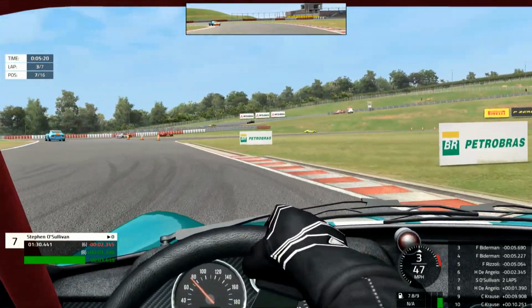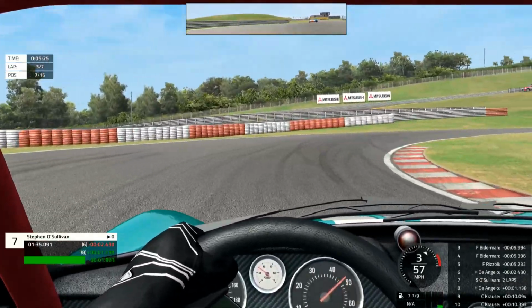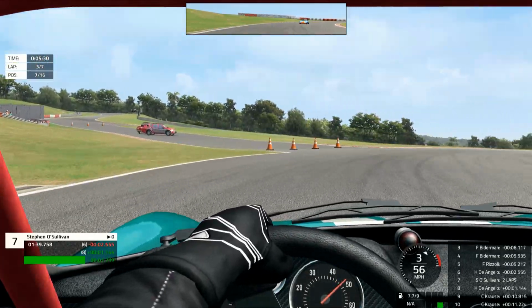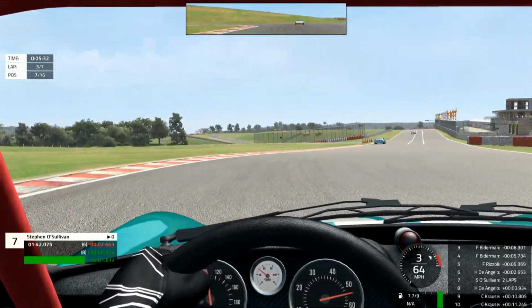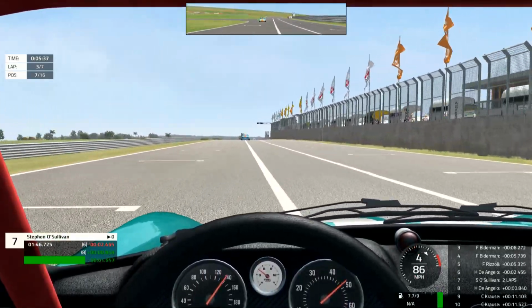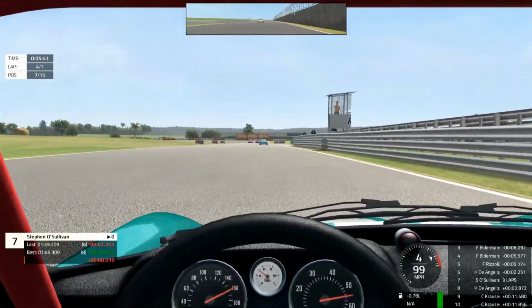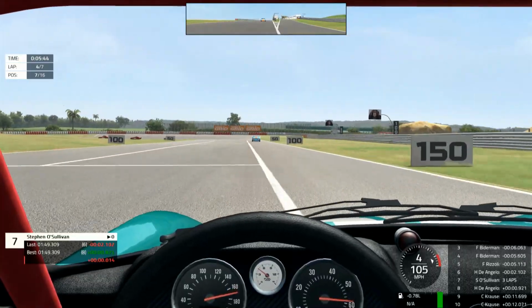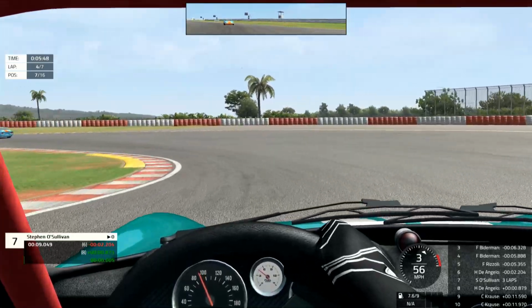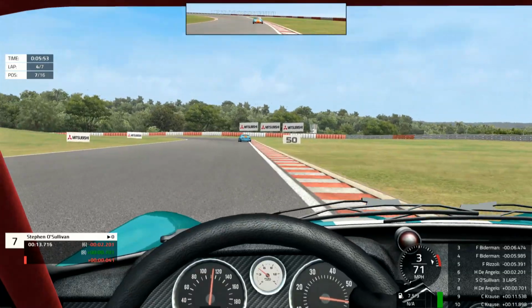That's all well and good, Stephen, you might be saying, but what do you think of the car? Well, I think it looks excellent, although, like the other cars in the Brazilian touring car DLC, the models are a little Spartan. They look good, don't get me wrong, but they're rather plain. But it does mean that the car takes liveries rather well. It will take a lot of colour. So the Puma GTE is undoubtedly an attractive car.